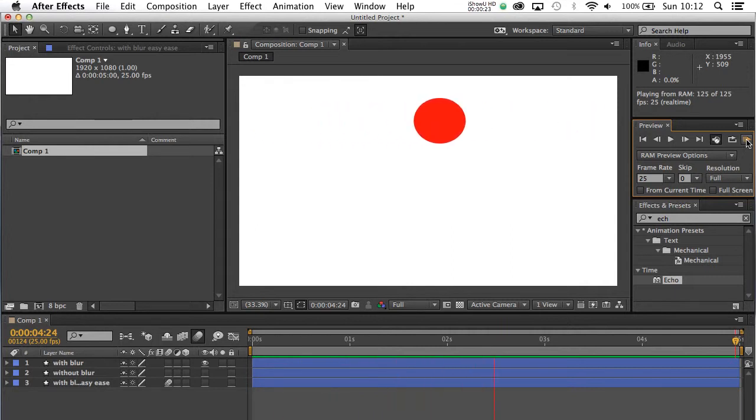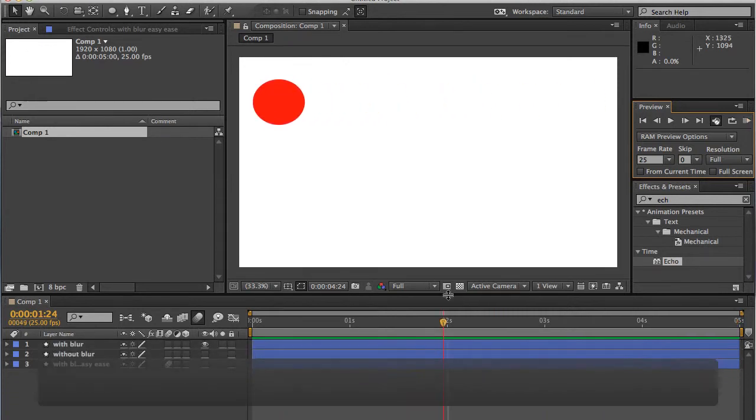If you start to do any animation work in After Effects, you'll soon find that objects don't appear to be moving in the manner that they would in the real world. If an object was moving back and forth in front of our eyes, in the real world it will blur slightly. The problem with After Effects is it doesn't intuitively add these blurs that we'd see in the real world. So if we look at this circle, it's got a rather nasty strobe as it hits on the left and hits on the right.